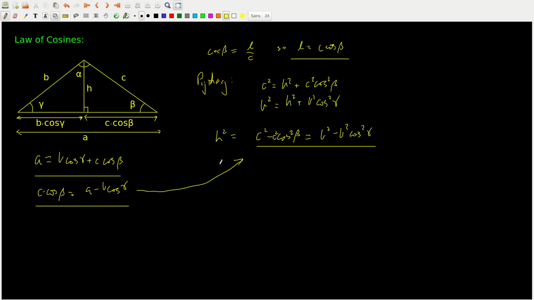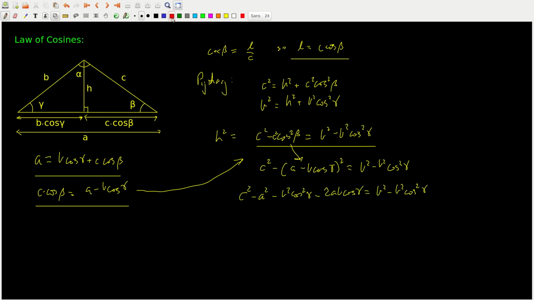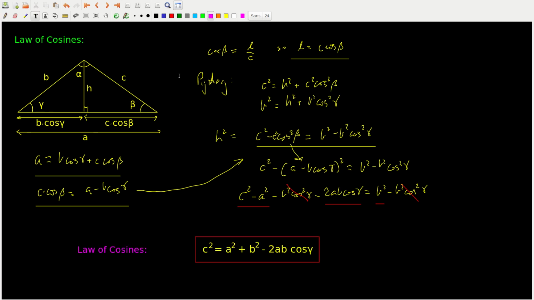Then we can eliminate c cosine of beta everywhere it appears, simply replacing this term with its relationship with a, and then we can expand those brackets and simplify. When we do that expansion, we get some terms that cancel. This one cancels with this one. What's left is a relationship that involves a squared, b squared, and c squared, and this additional term, and this is called the law of cosines. All we've done here is rearrange, putting the a squared and the b squared on the same side of the expression, shifting this onto the other side, and similarly with this. I've obviously made a sign error here, this should be a positive after I've squared it, so it's a negative on the other side.